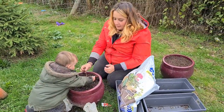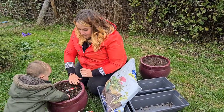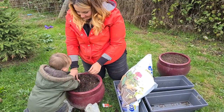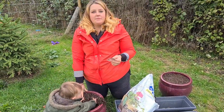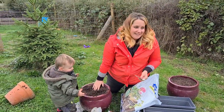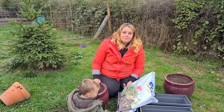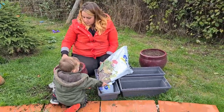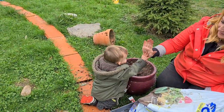So where are we going to put these? I think we should put them either side of the front door. I think they'll look really good. It's not going to be spring until anything happens with them, so I guess we can just cover them with a bit of mesh for now. The mesh is just so the chickens don't get at it or nothing digs the bulbs up, or children don't attack it again. Then in spring, when they start sprouting, we'll put them either side of the door. High five, Thomas. Thank you for helping.